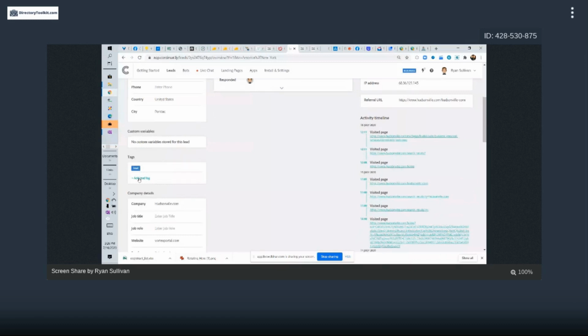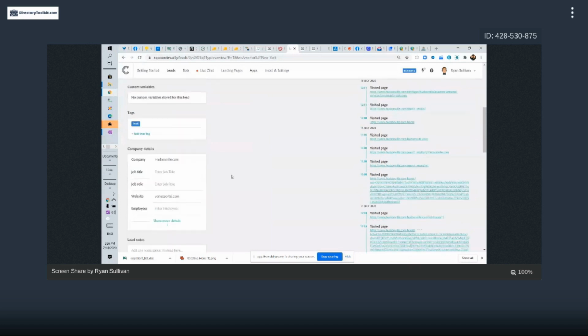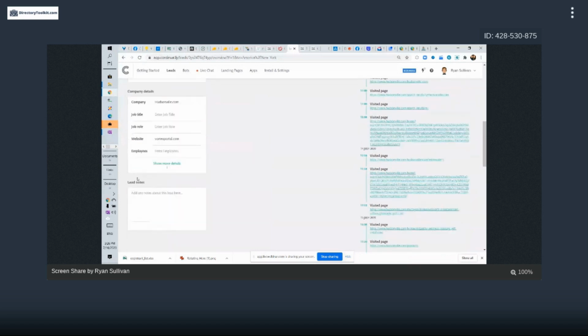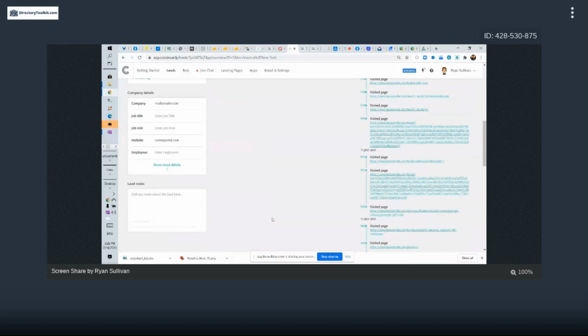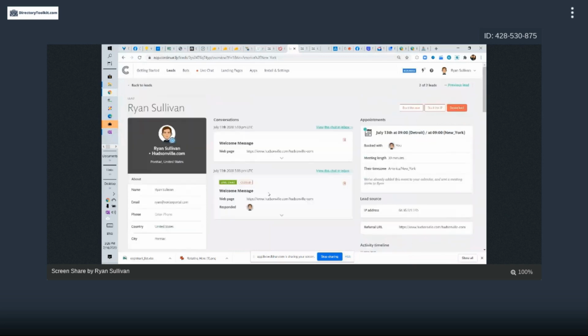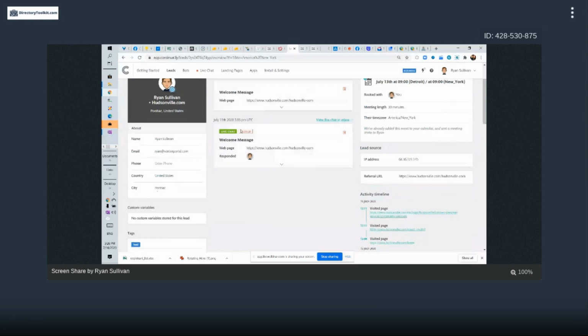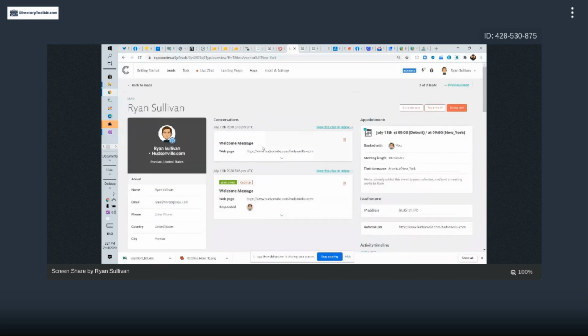Any tags that you either manually add or get added. So this one got added for that chat bot. I got to a certain point because I gave my email, and it tagged me as a lead. It has all their company details, and a personal note section where you can save notes for that particular person. It has all the past conversations we've had with that customer, and whether that's open or they're on the webpage. See, I'm on the webpage now, so it's saying live chat because I can go ahead and chat or push it to them because they're on my webpage. And you can go back in here and answer questions. If you have something open, you can go back and reply to them at a later point.